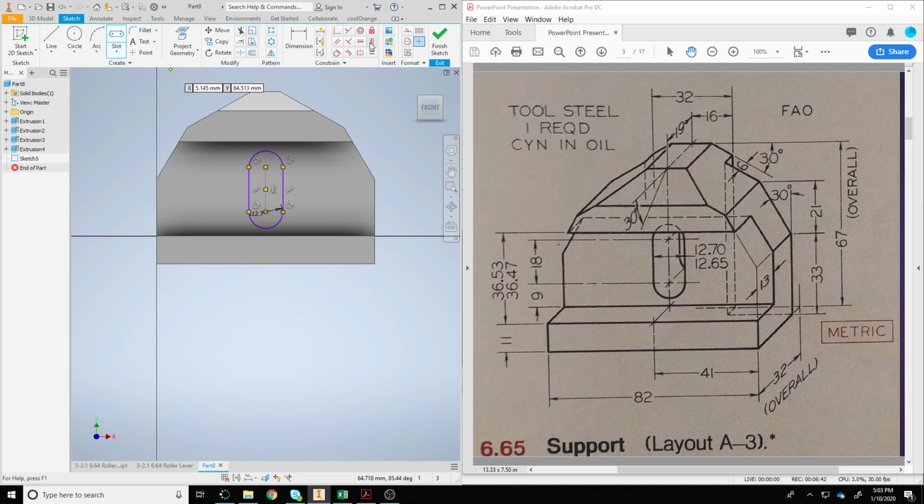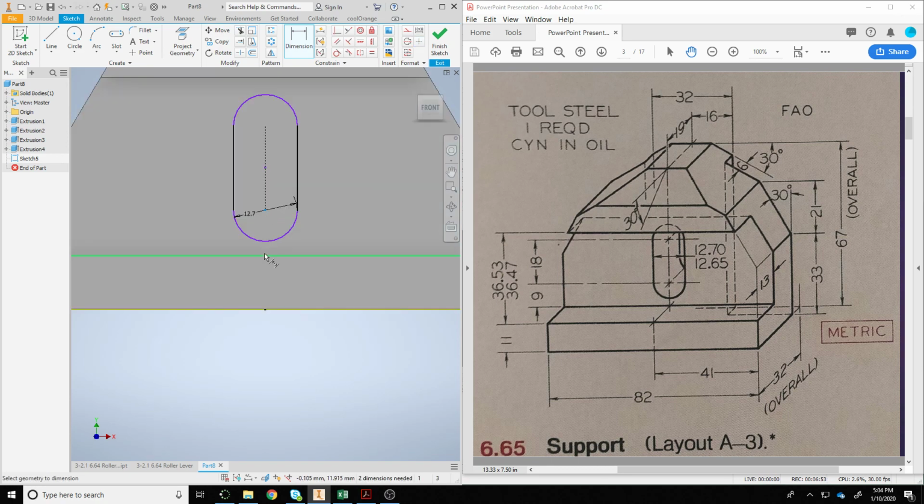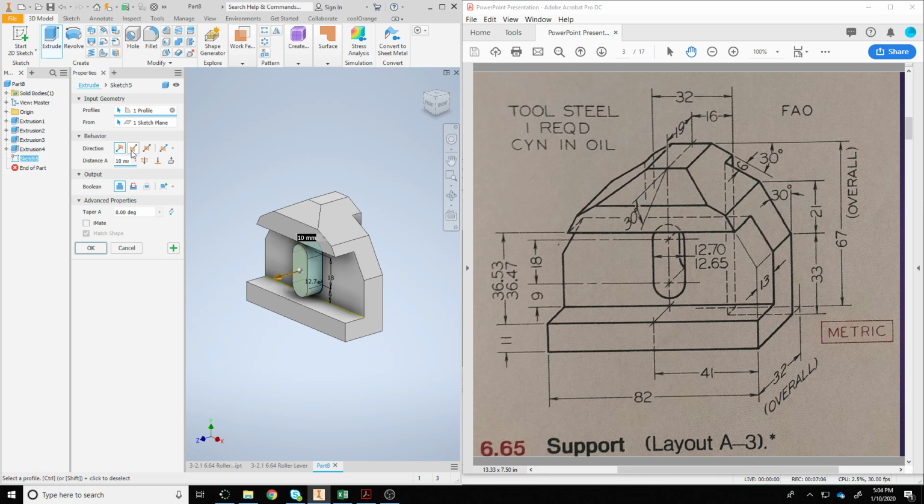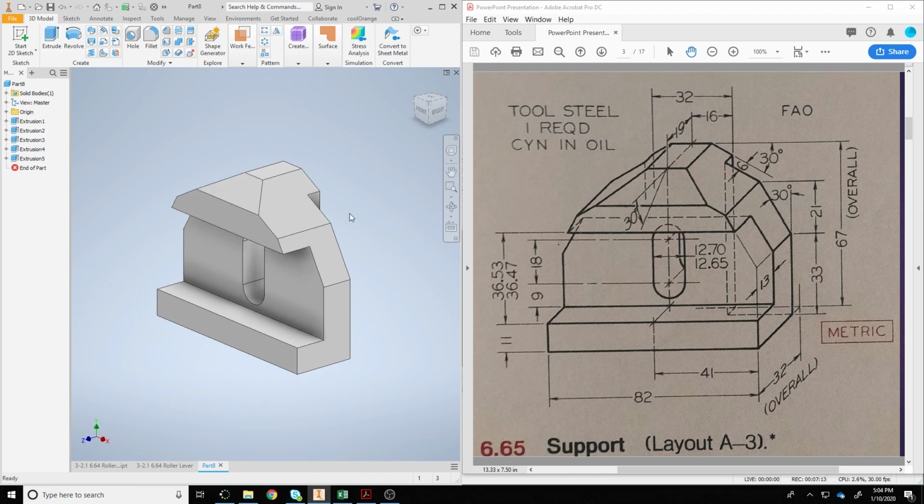I'm going to click on my vertical constraint, find that midpoint, find this midpoint, lock it, and then from my center point here to this is going to be 9, and this is 18. And that is it. Finish my sketch, extrude, through all, cut, change the direction, say OK, and that's that.